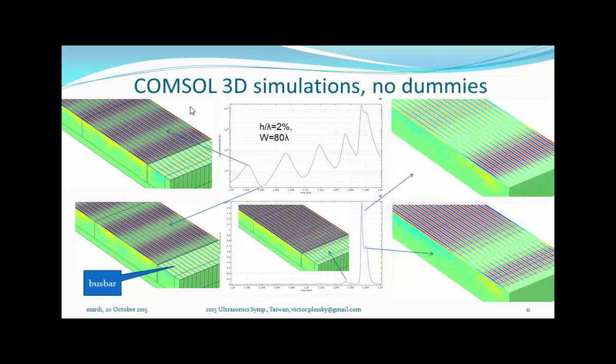Finally, it is interesting to try to model where these split resonances come from. And you see here this peak. This one corresponds to this picture, and it is basically resonance, but because we have a very close bulk propagation in busbars, we have a kind of mode which has both what we expected and a kind of propagation in busbars. But we have an even stronger mode, which is a kind of opposite, where the limited wave, which is decaying on both sides, is propagating basically in the busbar area, near the busbar, but simultaneously, because frequencies are so close, something is excited here. So basically we have really two transverse modes here.